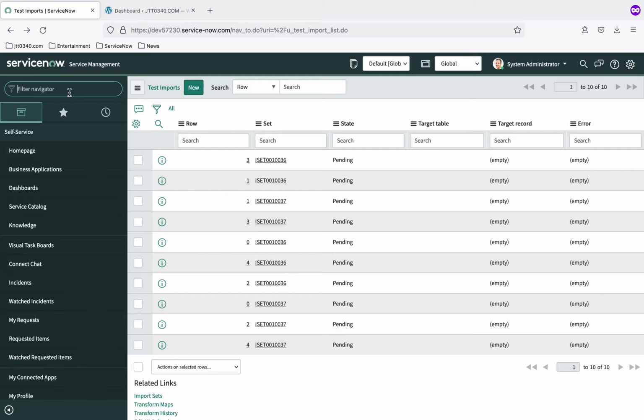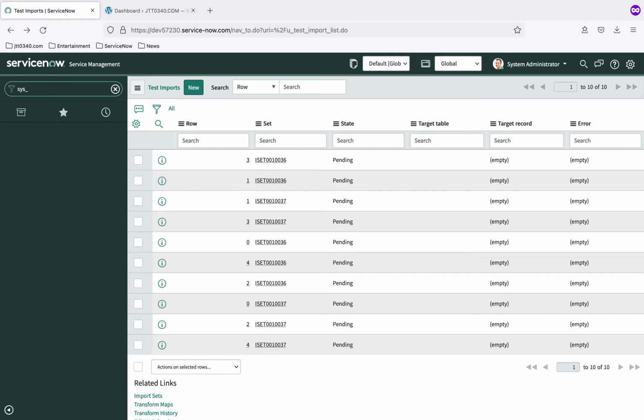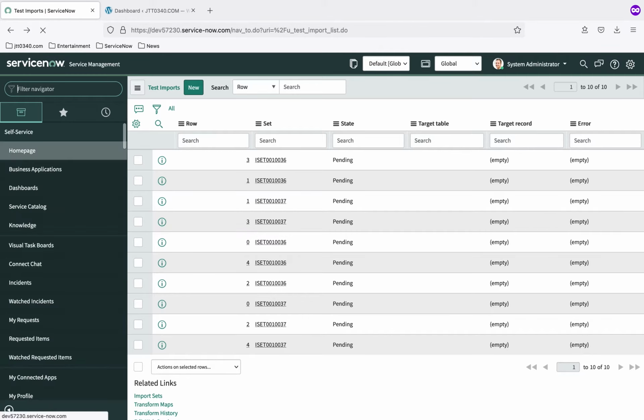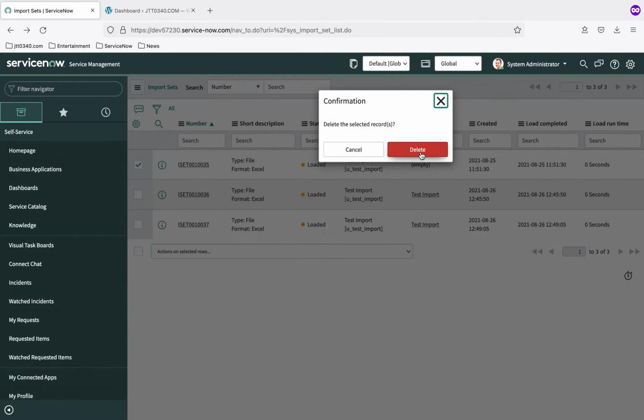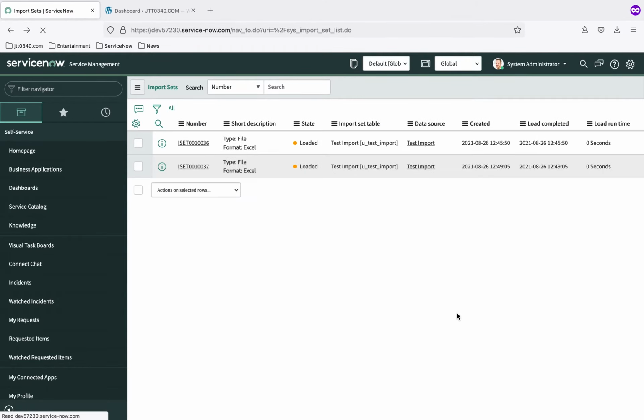This is an out-of-the-box table from ServiceNow. The name of it is sys_import_set. I'll do a .list on that. You're going to see, oops, we have 3, and that is because I didn't clear something out. Let me see, 825, 826, 826. This one I'm going to get rid of because it was from me experimenting yesterday. Sorry, that makes my demonstration a little confusing.